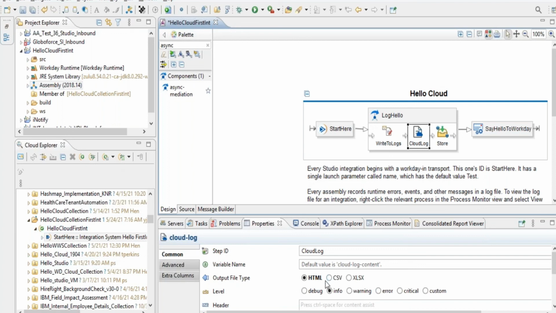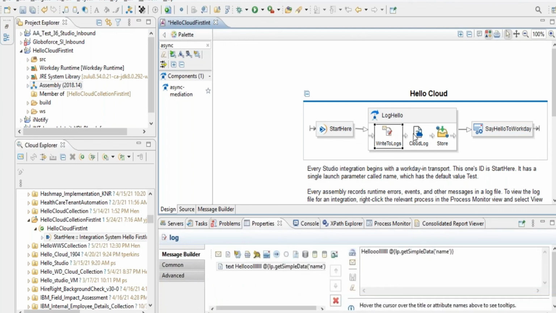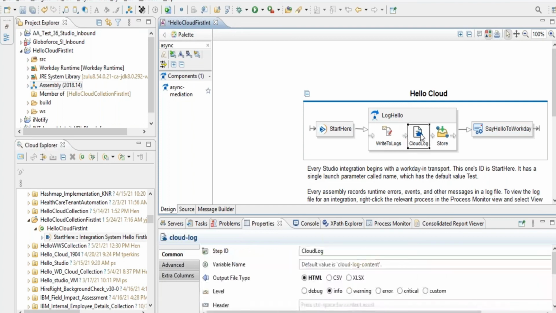A log file will be generated into the tenant, with all these formats: either an HTML file, or it will generate CSV or XLSX, with whatever information it has. Each and everything will be transferred: the response of this one will come here as input. The output of this one will be the input for the next one. That's how it works for each component. That's where the route helps us.